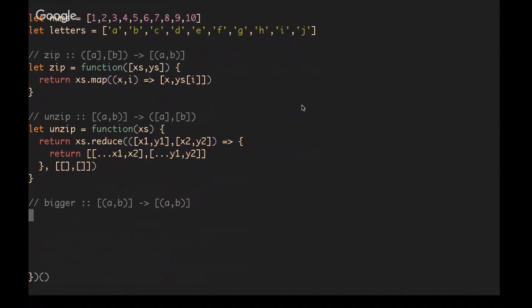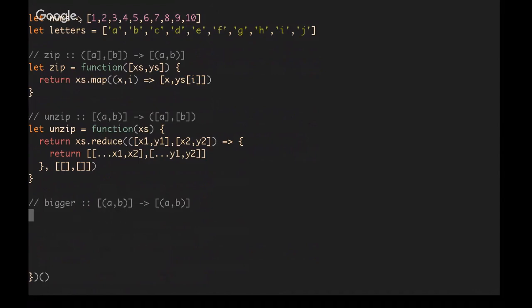If we compose these together, they each give us an identity function. Just a fun fact, if you want to learn about identity functions, give them a Google, or if I make a video on them, I will link it in the description below. But the point here is that we're going to make a transformation function called bigger, and it's going to be expecting an array of pairs.